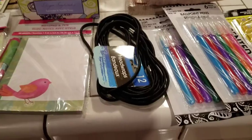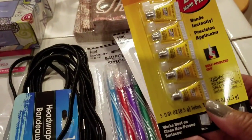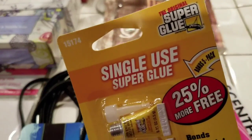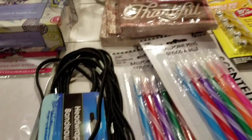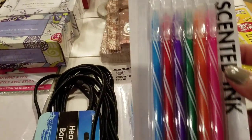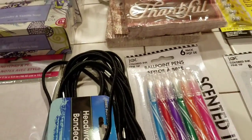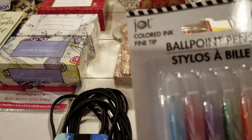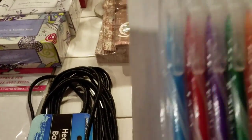So yeah, this is some of the other things that I got. Let's start over here. Let's look at this little super glue — it's for a single use. We can all use a little super glue. And remember, everything I got was a dollar at the Dollar Tree. I got these ballpoint pens. I said I was going to try them on the decoration folders that I have that you have to color in. They're both fine tips, so I think they will work.